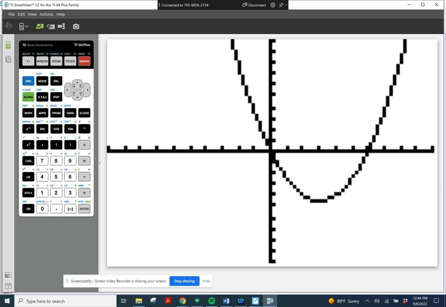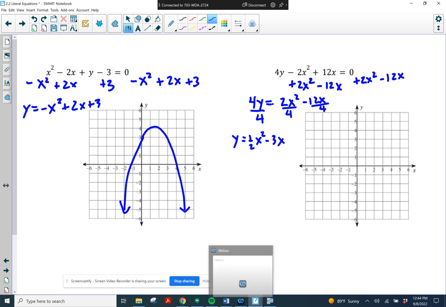Oh, there's that U shape again, but now it's going up rather than down. And that's because the number in front of the x squared is a positive 1/2, a positive 0.5. So I'm going to just really quickly do a little sketch here. We're not going to be super accurate with this. Later on, we'll get more accurate, but it's a U shape that goes up. And that is the end of our video for this one.